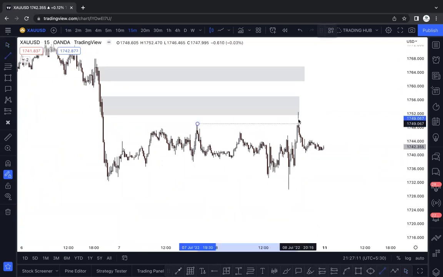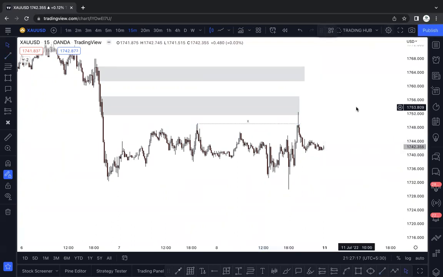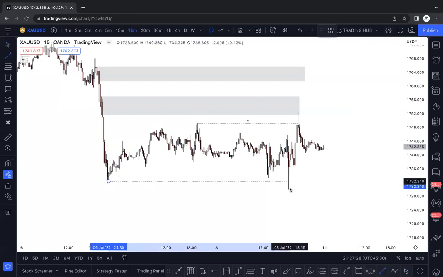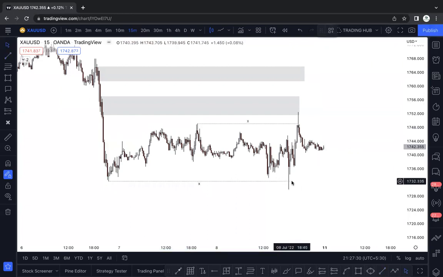First, I was waiting to take a little shot for buy, and my exit was here for the high of the Asian range. But my point was that side, and 1764. I was waiting for the market to come this side and come down, push down, but it's not coming.